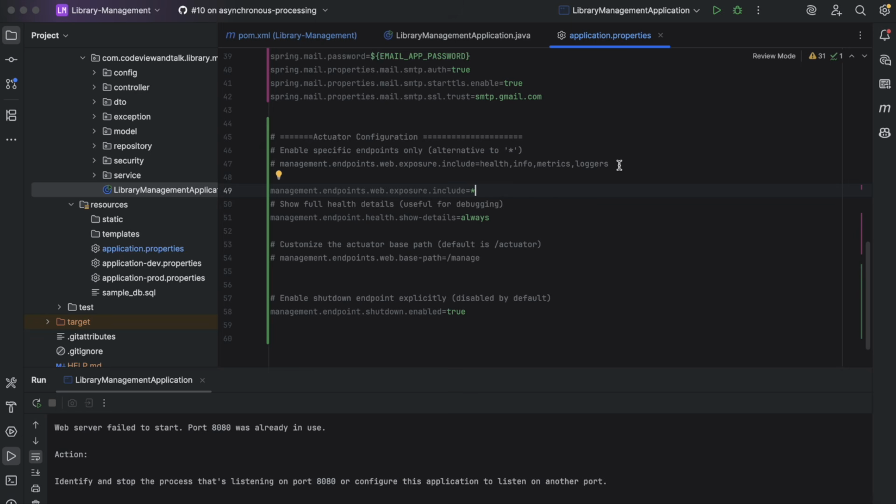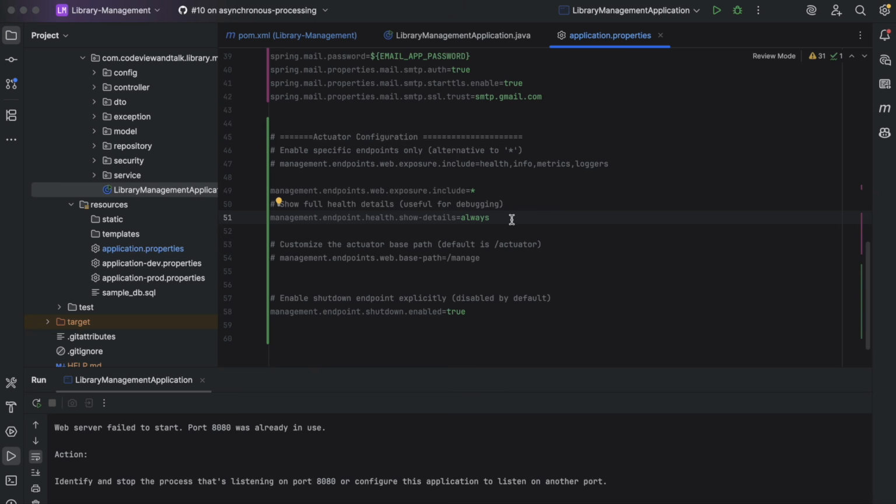Here you can see in the video I have given health, info, metrics and loggers. So these four endpoints will be enabled. This is how we enable particular endpoints, but here I have enabled all the endpoints because I just want to use all the APIs to get the information.